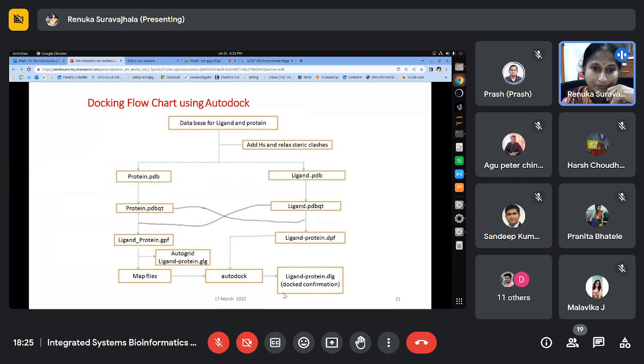So here I just want to give an overview of the docking, how we do the docking. Once we identify, from the chemical databases as well as the sequence of the protein, the structure of the protein in the form of PDB and also the ligand, we have to transfer, because usually ligands will be in MOL2 or in SDF format. So the format of the molecule should also be converted. I will tell you how to do it in our technical session.